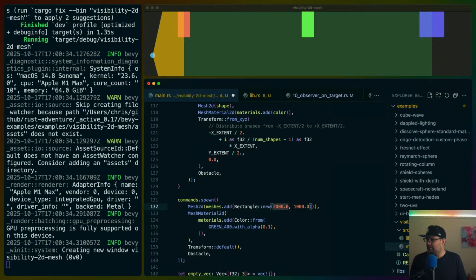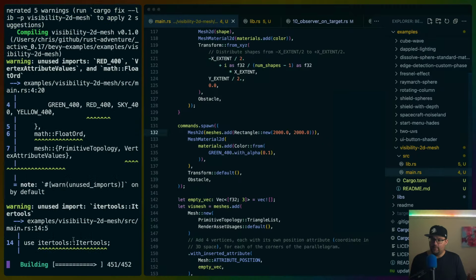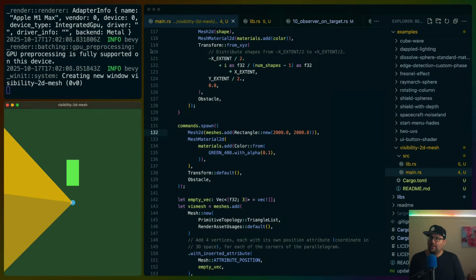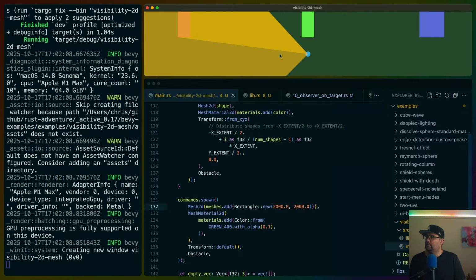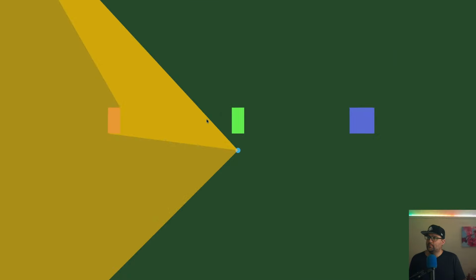Yeah, let's just double this. I just want it to be like really big. I want it to be bigger than the area of the playing field. Realistically, I think this should be the size of the screen or the size of the level, like that kind of thing. There are some issues here for sure.